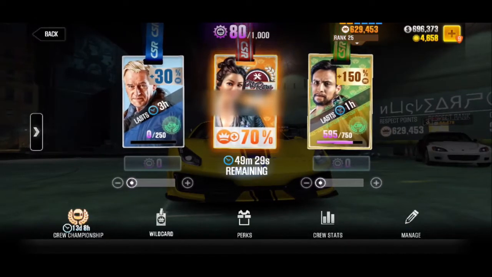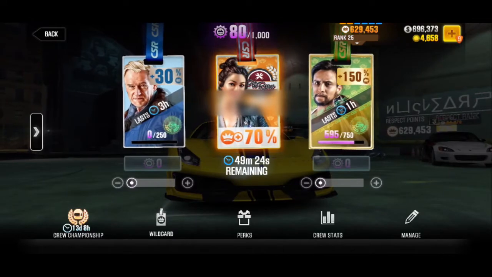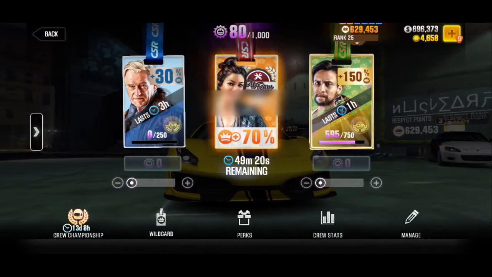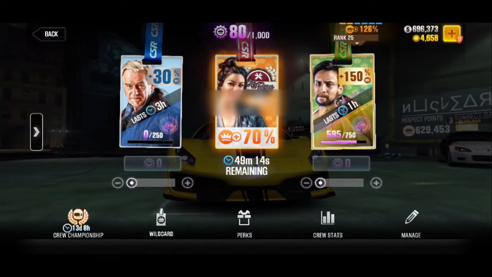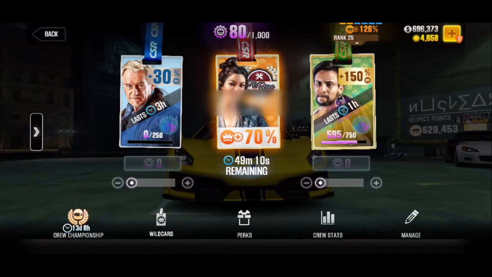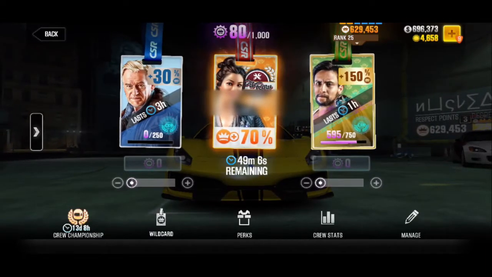All right, so wild card. Oh, looks like we have a wild card running right now. I lost track of the time. So wild cards will give your crew a boost in any RP that you earn during the time that a wild card is running. So a big no-no for crews is to activate a wild card when it's not supposed to be activated.